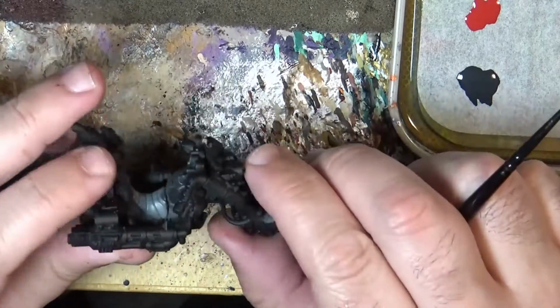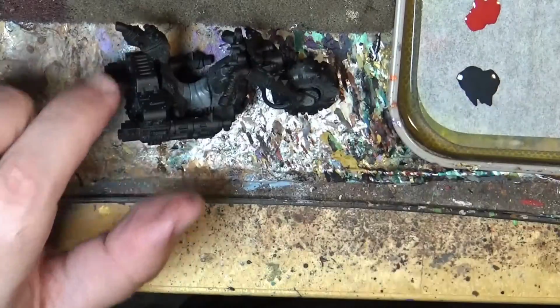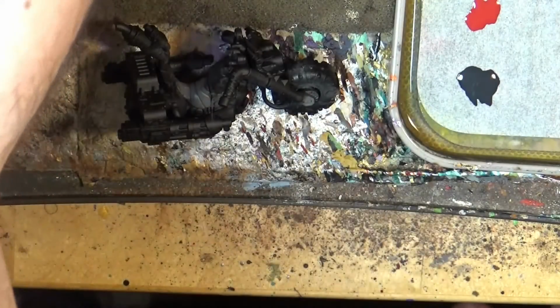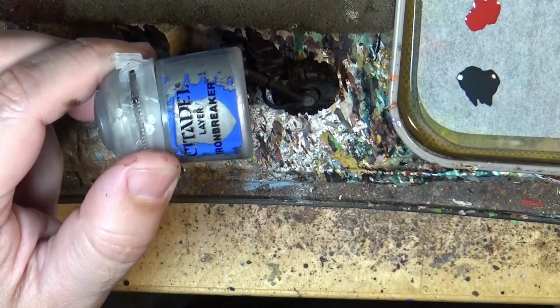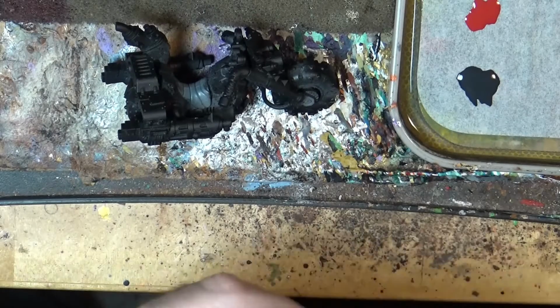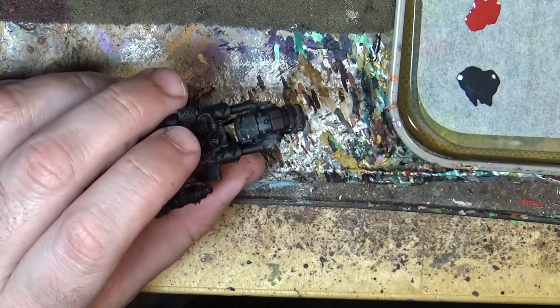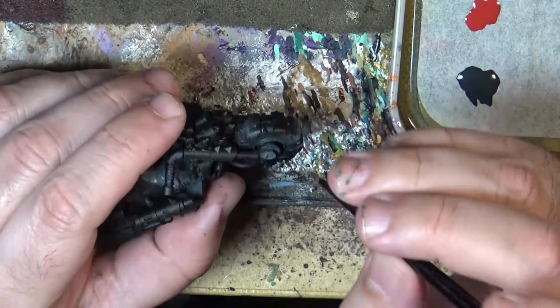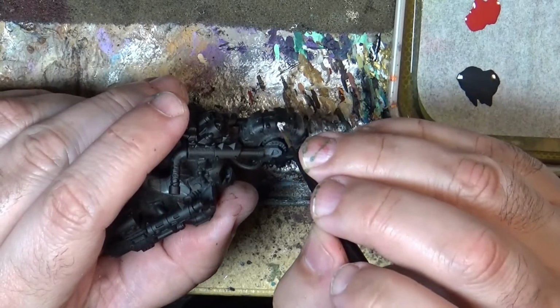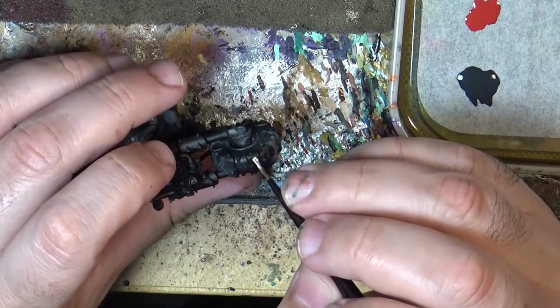I have primed the miniature in black. Okay, and from here we are going to start working. The next step, I'm going to use Ironbreaker, and we are going to do all the metallic parts in Ironbreaker. I do this before gluing the miniature on the base, so I have good access to all the parts, and then I will glue it. So we are going to put all these things on the wheels in metallics.